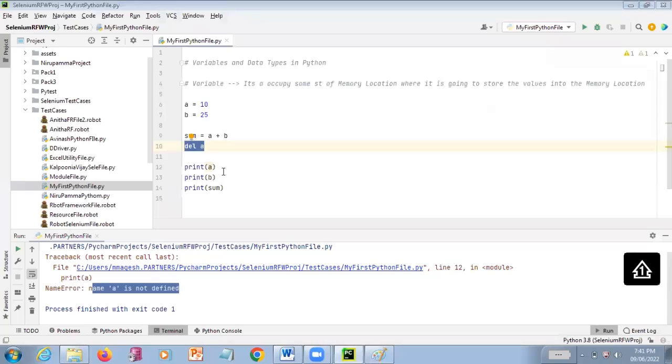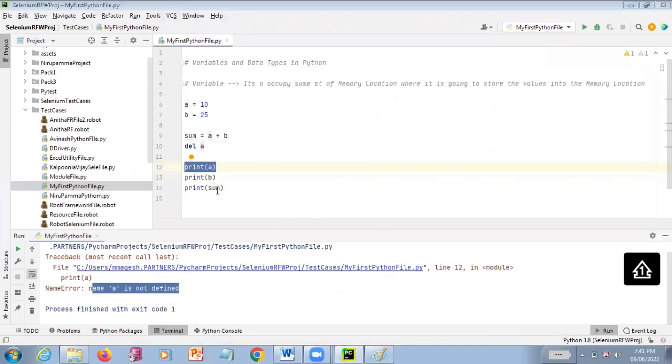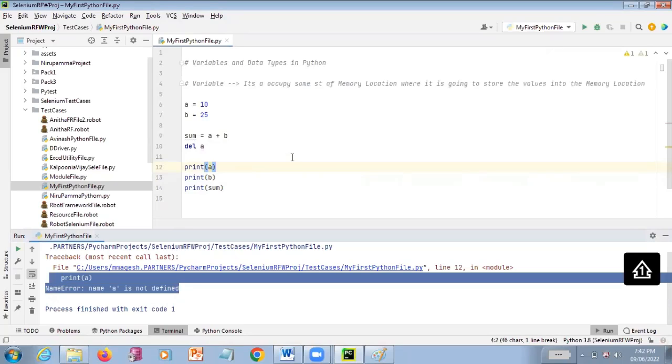Then if you try to print the value of A, there will not be any memory space for A, so it is going to say that A is not defined. The variable itself is not defined, but you are asking me to print. How can I print like that? It is going to tell some reason. This is the error. You are getting my point.